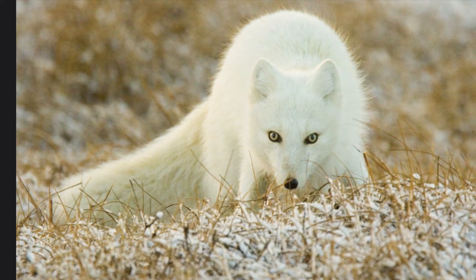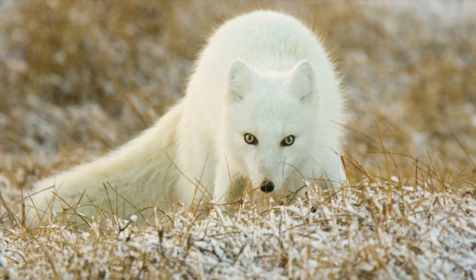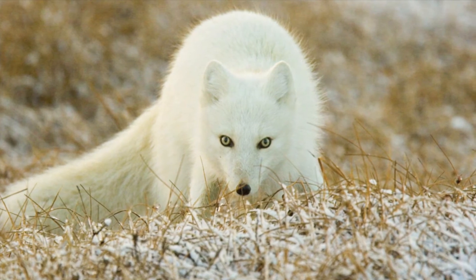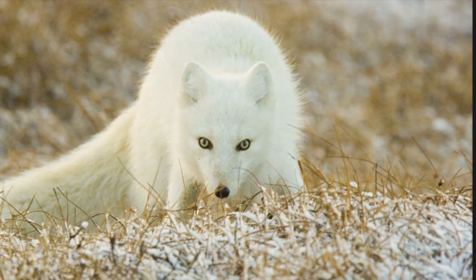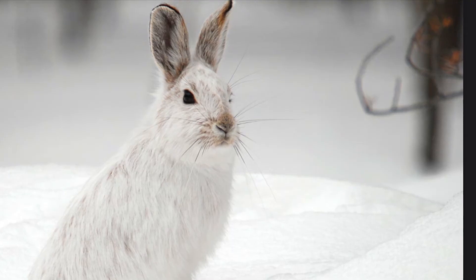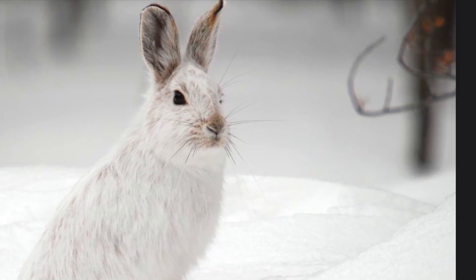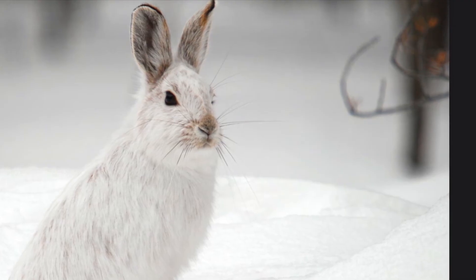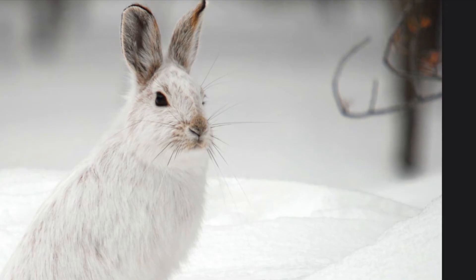This arctic fox has a coat that changes during the winter from a brown summer coat into very thick white fur to help the fox blend into its surroundings. The fur also covers its feet so it can walk on snow and ice, and thanks to the fox's fur it can hide and sneak up on birds, hares, and rodents like me. The arctic hare's white coat becomes much heavier in the winter. Its ears are smaller than those of other hares, meaning less of its body is exposed to the cold. The hare's white coloring also helps hide it in the snow, and its back feet are wide and large like small snowshoes so it can run fast in the snow.